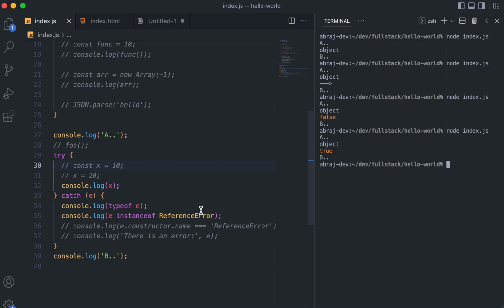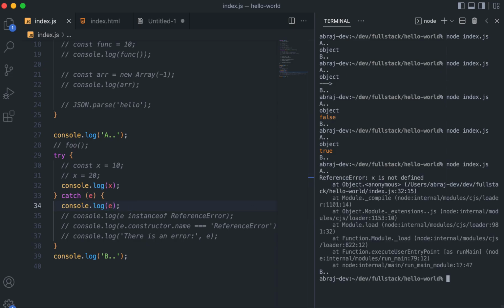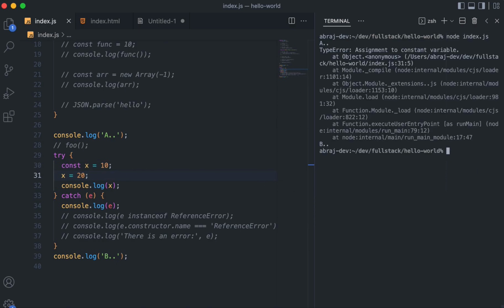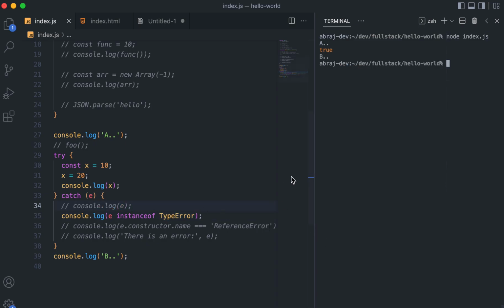So in this case, as you can see, if I print, then it is a reference error. But if this was like this, then it is giving you a type error. And instead of ReferenceError, which is giving you false, if you write TypeError, then it is giving you true.